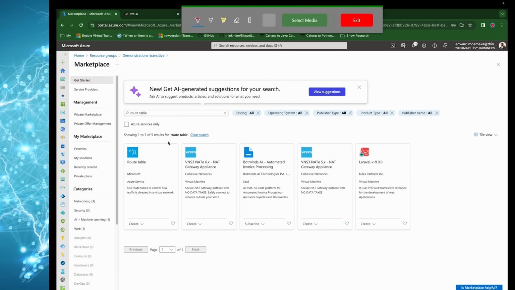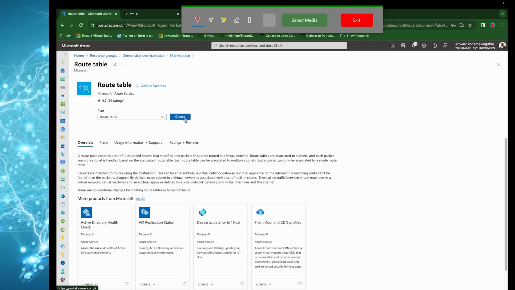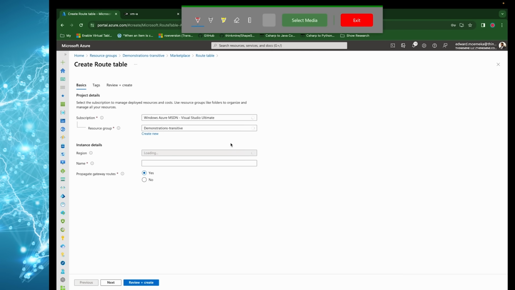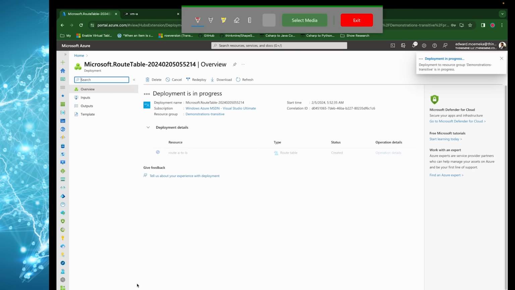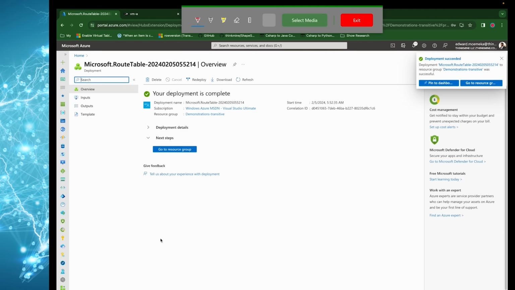They're called route tables. So create one, click on create. So this is going to route everything in A that matches that thing to B. Remember, it's not routing to the end destination. It's routing to your NVA or your middle server, right? It's routing to server B. That's where you want it to go.